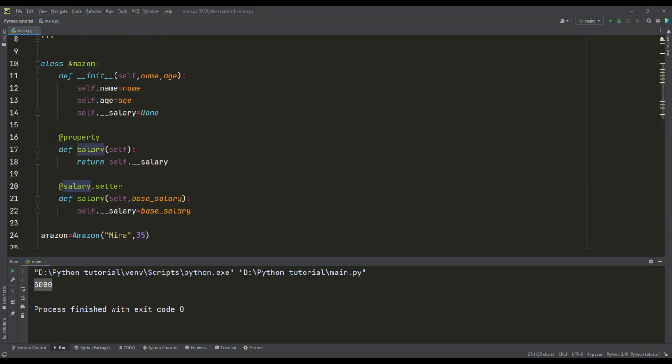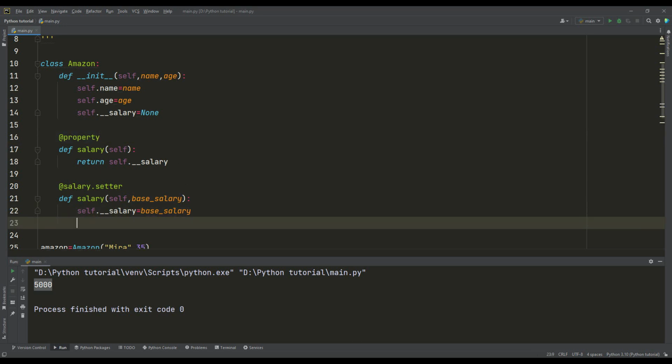Remember that we have only one property decorator. But in some cases we could have multiple property decorators, and in this case we can introduce different ones. For example, if you also want to include a deleter, you can delete the salary by tagging here.